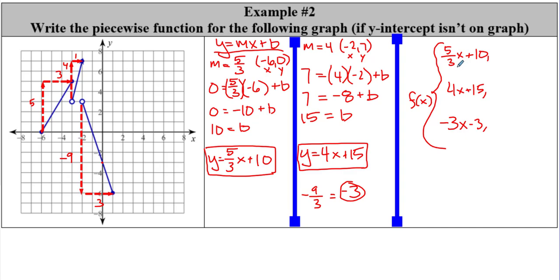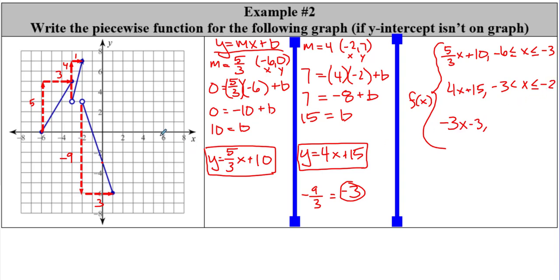Okay, and then now we need to go and do our domains. So from our first function, right, we got between -6 and -3. So we got a -6, and these are solid dots, so this is going to be less than or equal to, less than or equal to, and -3. On our next one, we are between -3 and -2. So we got -3. This is an open dot, so we don't want the underline. And then we have a solid dot, so we want the less than or equal to, and this is -2.